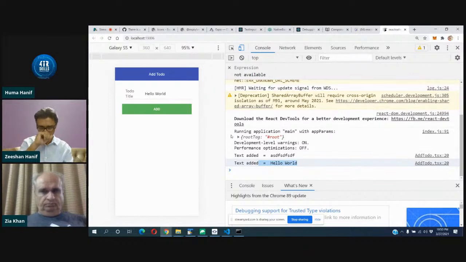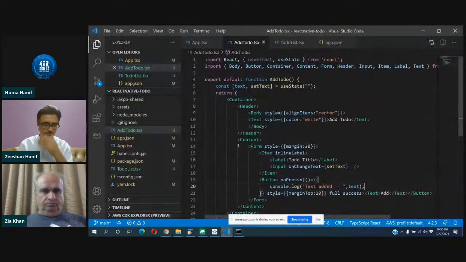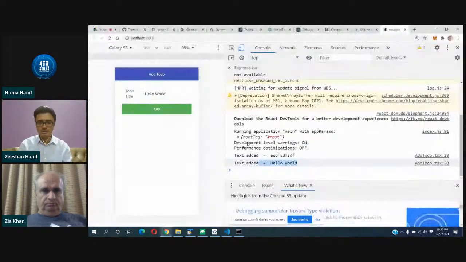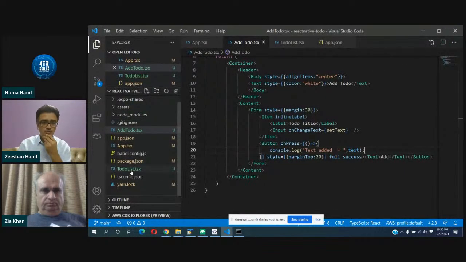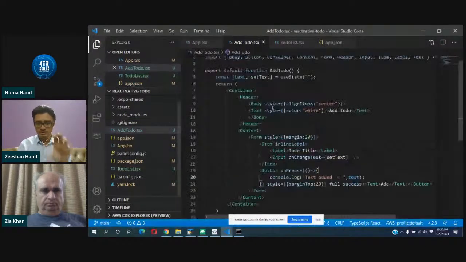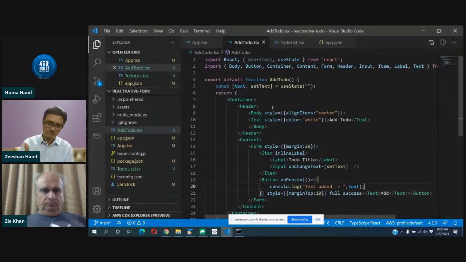Now what we wanted to do is add this item into our to-do list, and we need to close this screen as well and go back to the to-do list. For that, in this to do screen, we need to have a to-do list. Then we need to update the list, so we need to have a set to-do list.